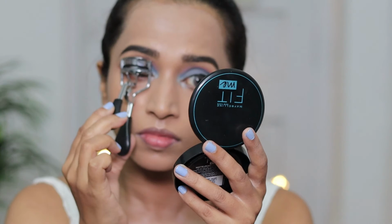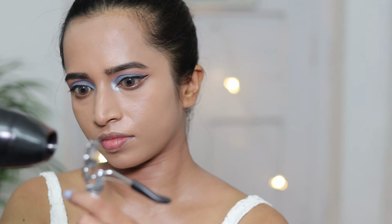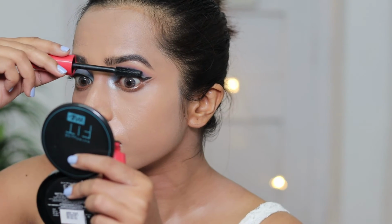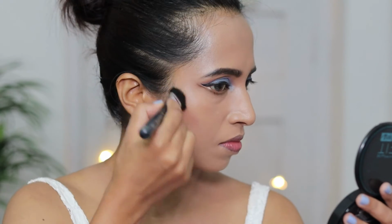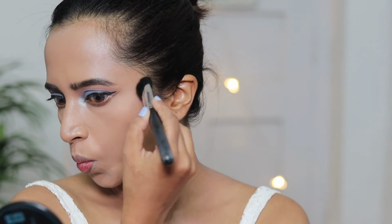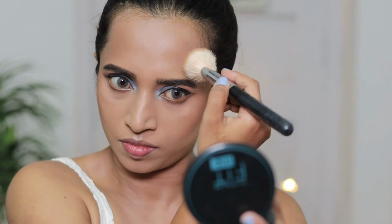Then I'm using my curler to curl my lash, and then I'm using Faces Canada mascara. Now I'm going to use lashes later. Then I'm using L'Oreal Back to Bronze to bronze my face. Now for this makeup I don't want very sharp contouring or bronzing, so I have taken this medium shade bronzer.